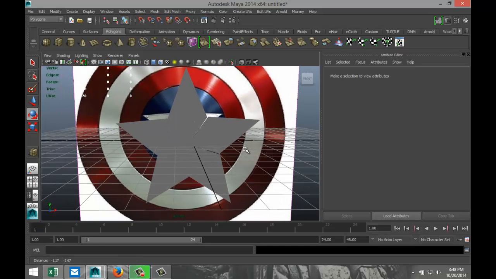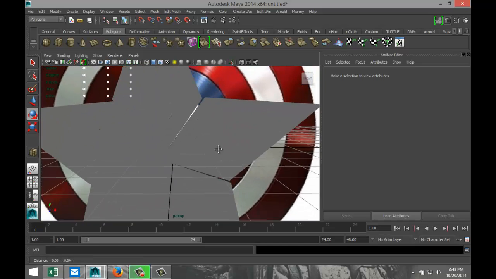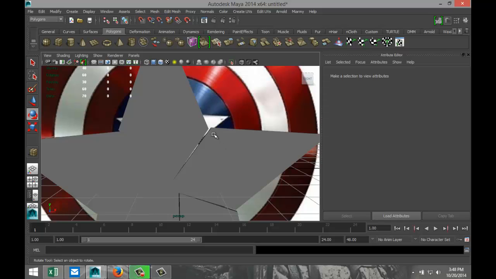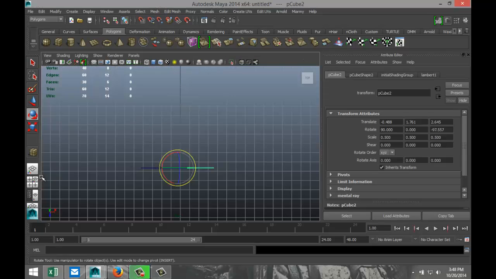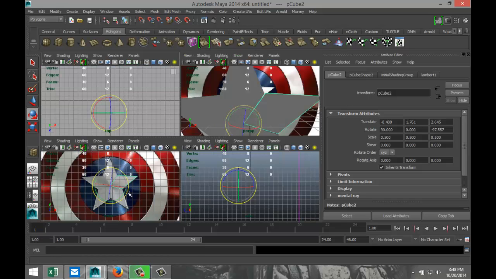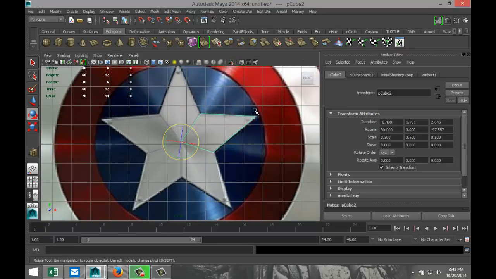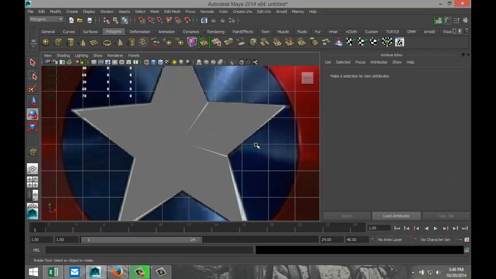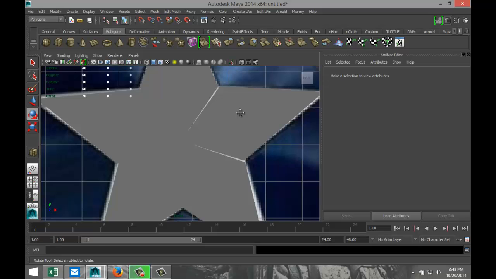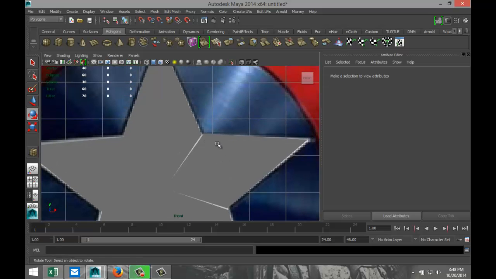Okay. And as you can see, we need to clean it up a little bit more. We've got some gaps here and there. So we're going to select that. I'm going to go back to this view here, to this view here. I'm going to hit 5. Undo this. All right. So let's clean that up. Okay, select it.